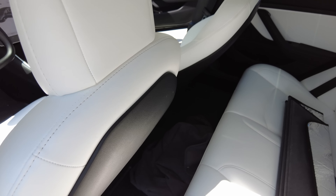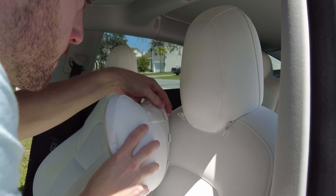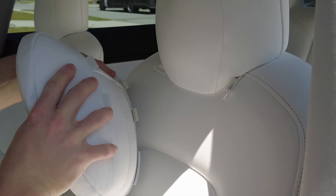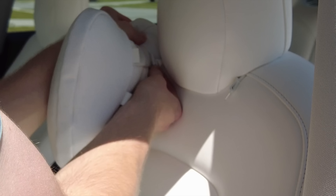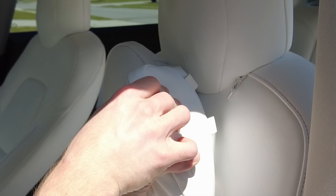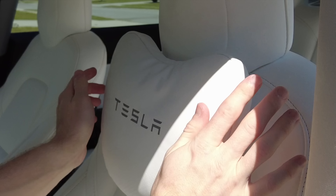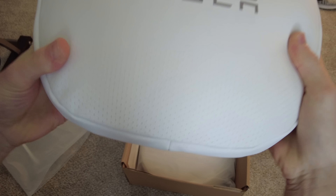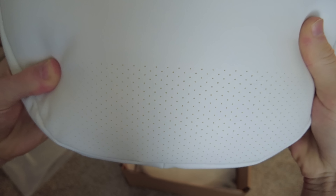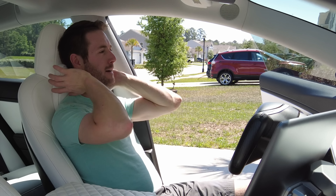These straps are invisible and they just tuck right into the headrest gap. The pillows come with two strap lengths to match your preferred height comfort. There are also two slots to connect these straps on the back of the pillows — one is higher and one is lower to further enhance neck comfort. Simply connect the straps to the pillow hooks on either end and you are done. The perforated holes on the bottom help push out the air when your head leans against the pillow. They come in both black and white to match your interior.